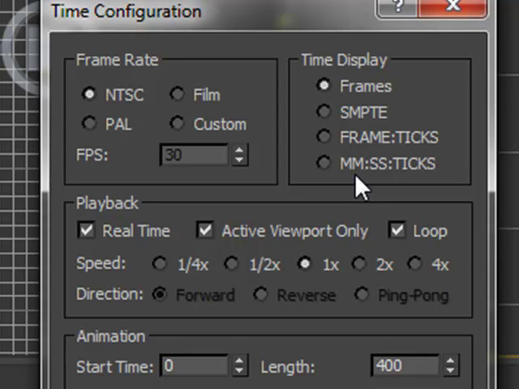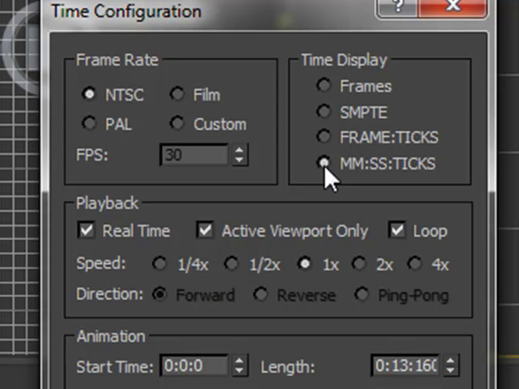Minutes, of course, we know what it is. There's 60 minutes in an hour. We all know how to tell time. Seconds, 60 seconds in a minute. Ticks, pretty much are 60 ticks in a second. So we're talking split seconds.